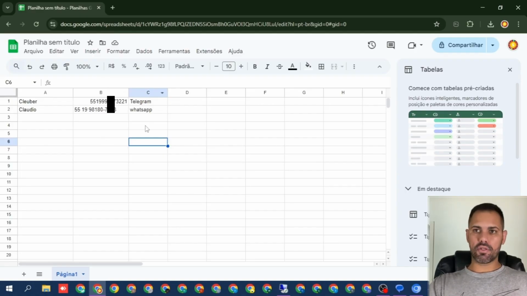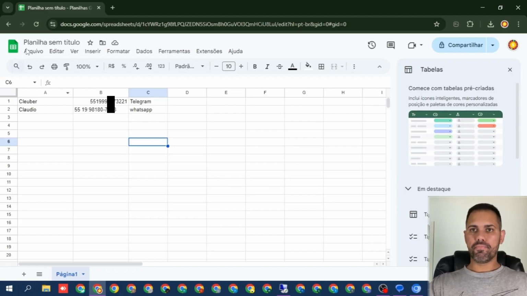And here I also left a third list to add a variable, okay? I'm going to insert the name into my message and also a variable. In this video, I'll explain how to do that as well, okay? You can see that here, the format, this first number, doesn't have any dashes or spaces. Everything is correct here. And the second number here has spaces, dashes, and so on. And I already left this as an example so you can see that this doesn't interfere with anything. When the tool sends the messages, it will identify and filter to recognize the contact number.